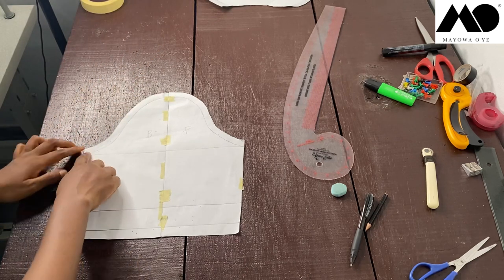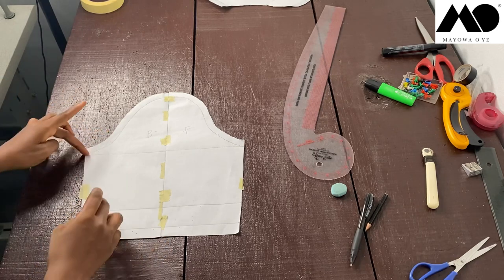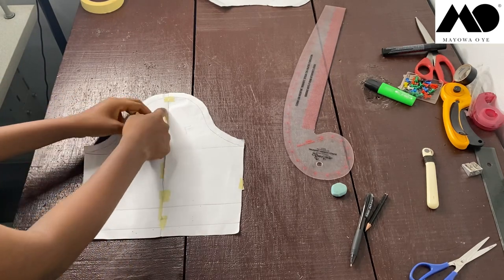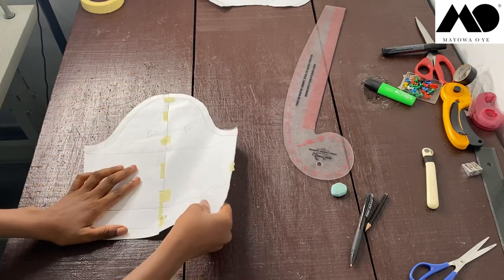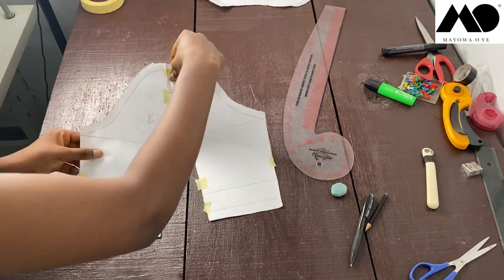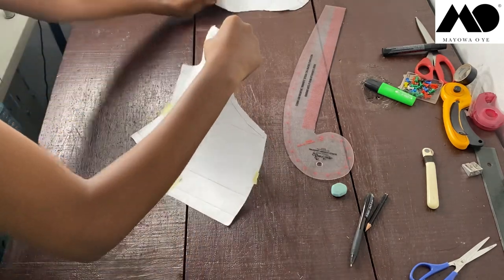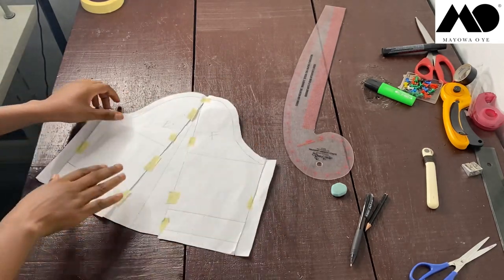But before I go down by 1 inch and extend this part by 1 inch, I'm going to slash this. I'm going to locate the midpoint of my sleeve, and this is the midpoint. So I'm going to slash it open. I already slashed this open. You place it on a piece of paper to give this some ease. So this is it slashed open.